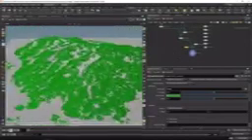It's a matter of personal preference if you want to have this on or off, maybe less. Maybe you want to expose this in the HDA, but for now we'll just leave it like this. I'm going to pull all of this that's related to the scattering to the side. And that's it. So now we have our scattering system adapted to our terrain and our asset, and we can move on to the next lesson.